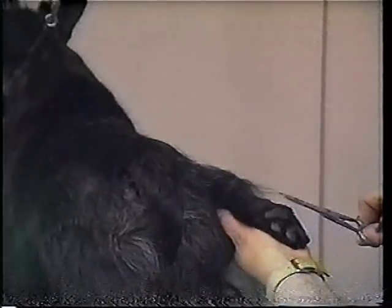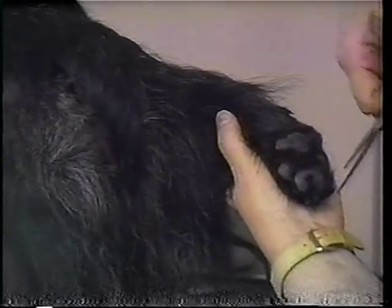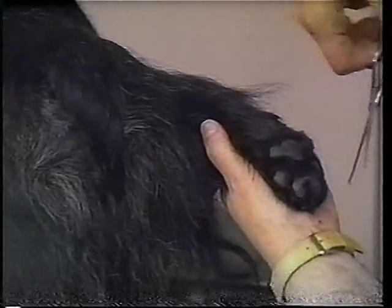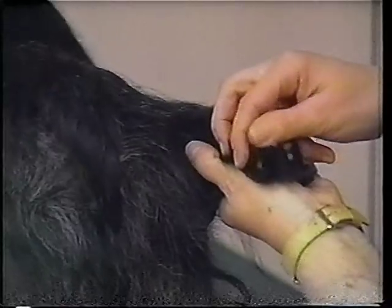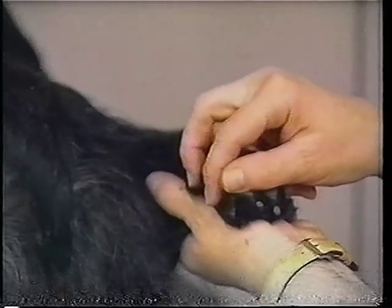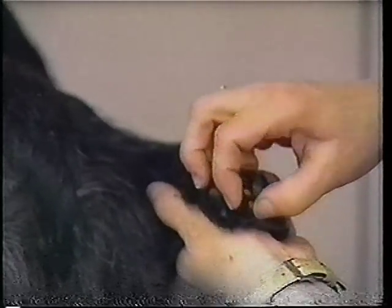And then I do take my scissors and I do trim. I trim around the bottom of the foot, and I trim between the pads. If your dog runs on hard surfaces, you won't have to worry about toenails because he'll wear his toenails right down. If you don't run your dog on hard surfaces and it's on carpet a lot or grass a lot, you'll have to trim these rear nails.